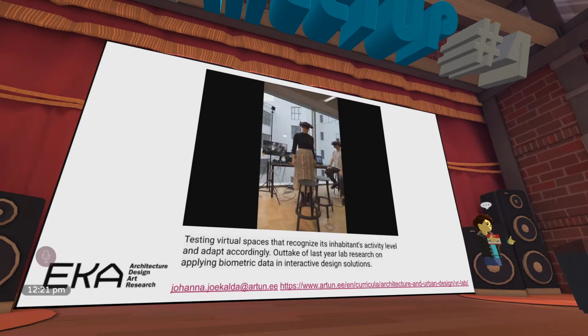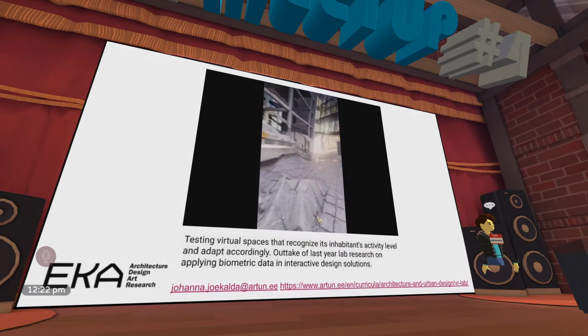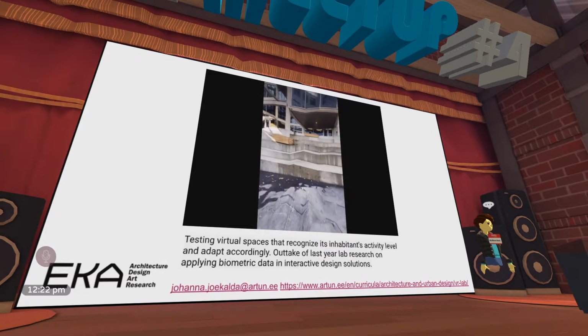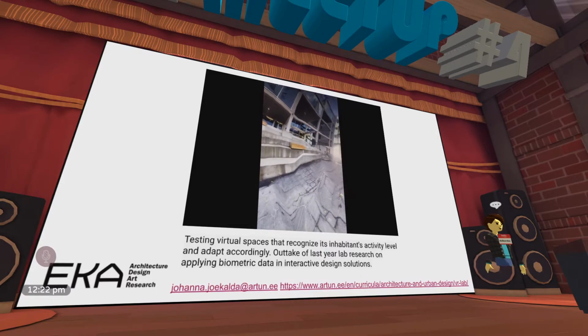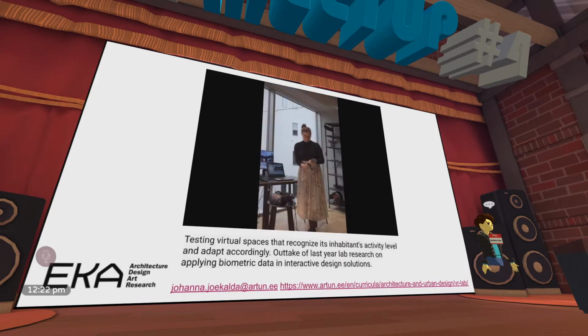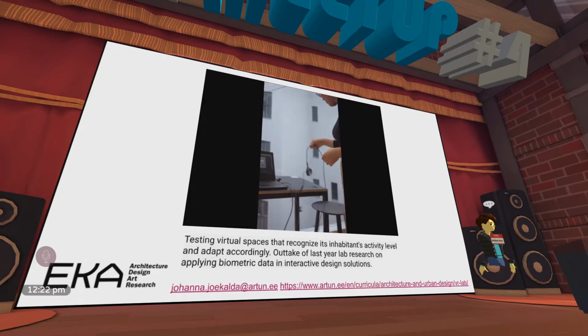So that's still a prototype. Let's see a real environment as well, where based on where you move, or on your heart rate and so on, the actual experience around you is being changed. And they do a lot of user research experiments on that side. I can go to the next one.